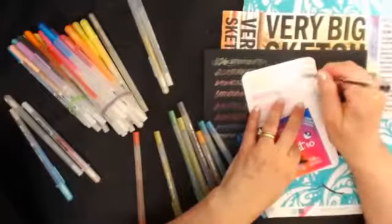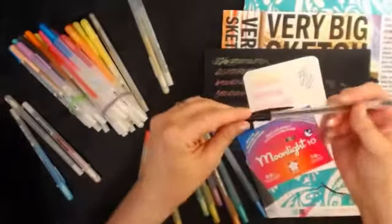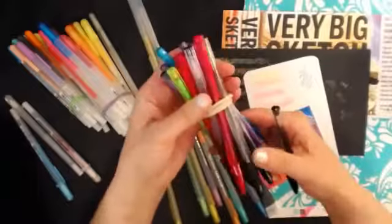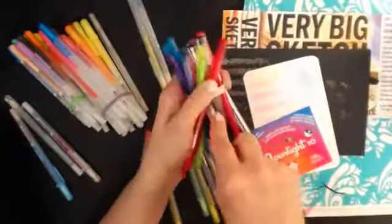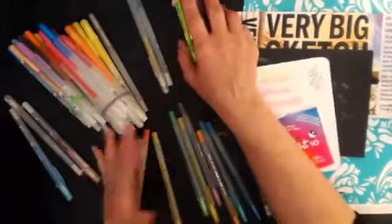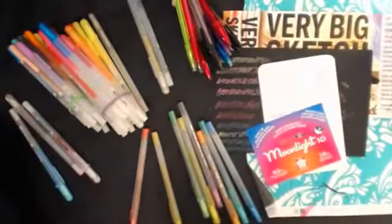I'm not sure if this one's a bold. No, this is just the regular. But I have them all in colors. I have them in all these colors here. I can color them out if y'all want to maybe see those. I think these are just the regular ones. Where's the bold ones? Anyway, I have all different kinds of pens here if you just want to see some different kinds of pens. Yes, she does, Mary D.